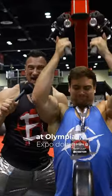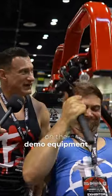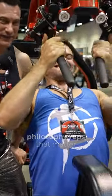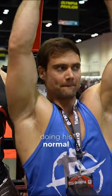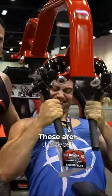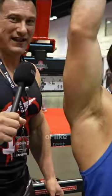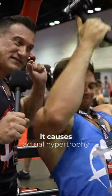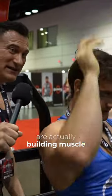Connor Murphy's here at Olympia Expo doing his actual back workout on the demo equipment. This is his actual workout of the day, demonstrating his training philosophy — reps that matter. You'll notice he's doing his normal set with a short rest and then some additional reps. These are the reps that actually build muscle. It's kind of like rest-pause training — he's trying to stay in that zone where it causes actual hypertrophy.